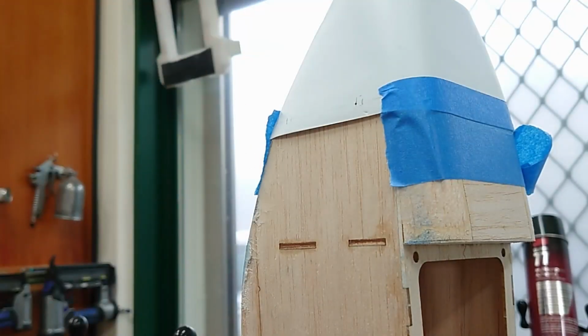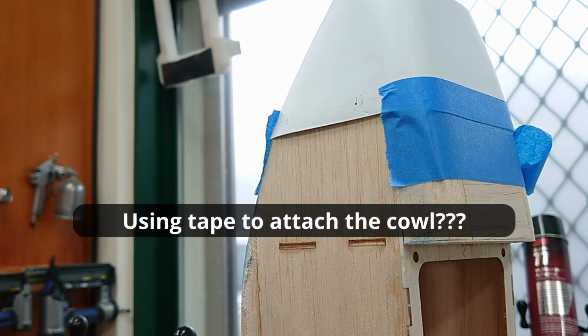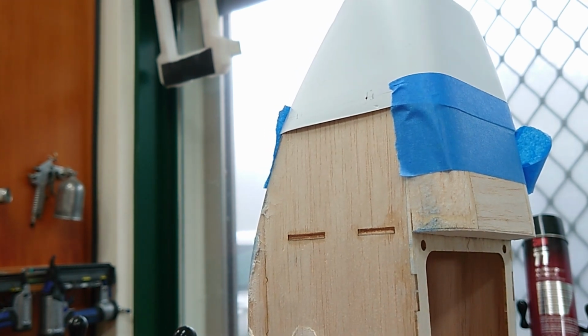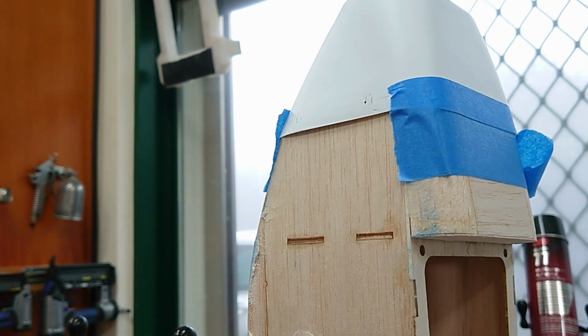As far as attaching the cowl, the kit wants you to use tape, like clear tape, Scotch tape, packing tape, something like that. I'm sure that works, and I know the idea is just to make this kit as simple and as light as possible. But I just don't think that's going to be good for longevity. And even though I don't like having screws sticking out of the sides of my cowls, I think that's a better option than using tape.